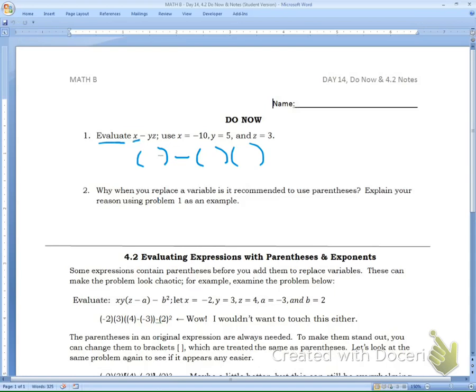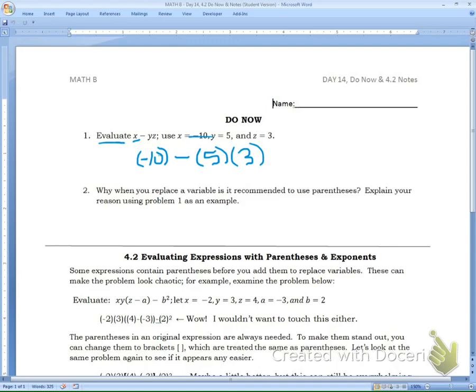Our first variable is x, so I have to plug in the -10. So I'm going to plug it in to that first set of parentheses. The expression says minus y, so I plug in the y of 5 and z, 3. Now I have a numeric expression that contains no variables at all, so I use my order of operations. Let me read the problem back to you so that you understand where to begin. -10 minus 5 times 3.